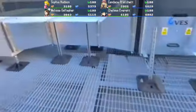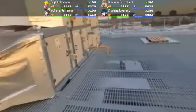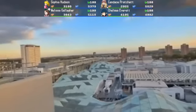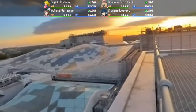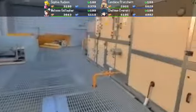And here I am up on floor 6, the roof. I roofed it, I roofed Westfields, and here I am on the roof. Let's just take a look around, just look at all of these air conditioning units. I just love roofing places. The roofs of these big centres are often so awesome with loads of things on them. It's so fun being up on the roof. And just look up here, we can look down on the big glass swaying roof of Westfields, right down below. I am a long way up, and as I said, I didn't realise that Westfields actually went this high up. And wow, I'm on the roof.